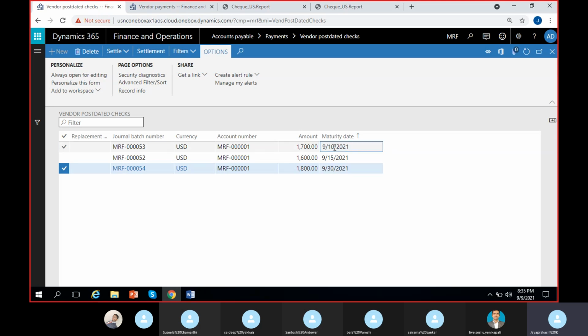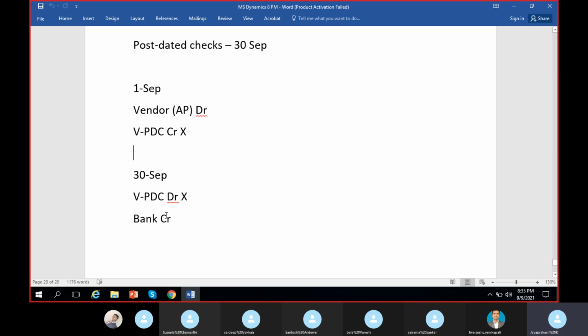Correct. So if you want to clear this particular check transaction or PDC transaction, we have an option here, settle and settle clearing entries. What this does is automatically create this kind of journal entry and settle that transaction, where the PDC account will get cleared, become zero, or be reversed.